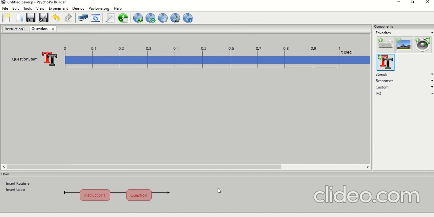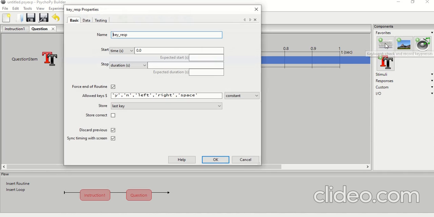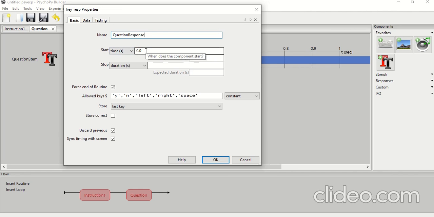It's time to define the input key. So we click on the keyboard icon on the right. So we call it a name, for example, question response. Again, from the very beginning, as soon as the question appears on the screen, they can press the buttons, no problem here.